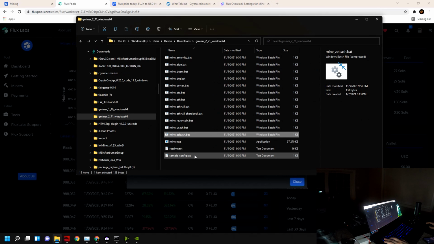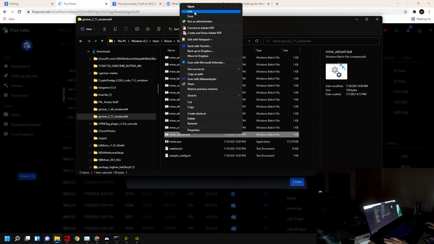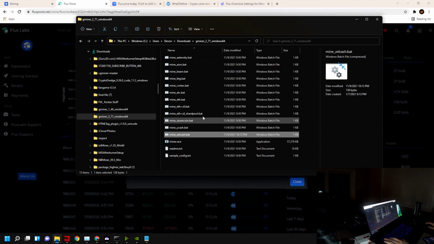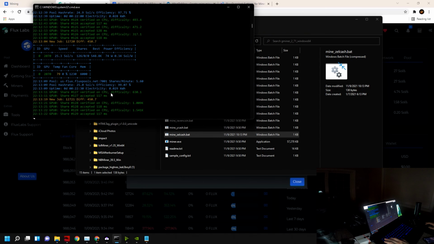Now I've gone ahead already and extracted the gminer. So when you get into the gminer, you just want to paste that argument in the miner setup within the .bat file, and you have the miner, your wallet, again your worker, the server, the ports, passwords, and then Zelproof is the algorithm that we're pointing there. So it's zelcache.bat. And we've already gone ahead and run this on our machine. So just double clicking.